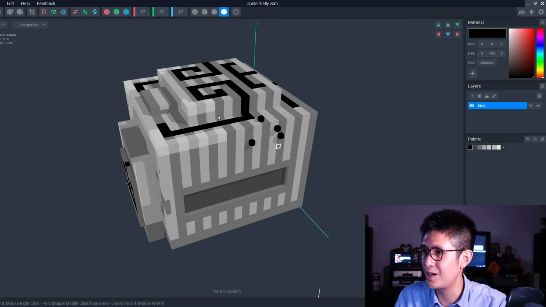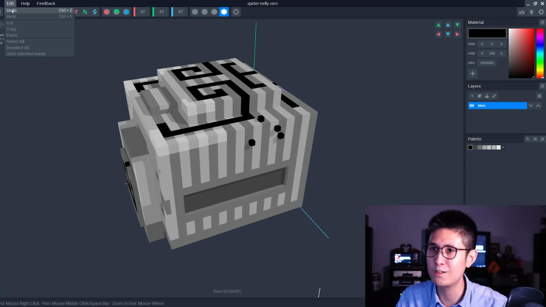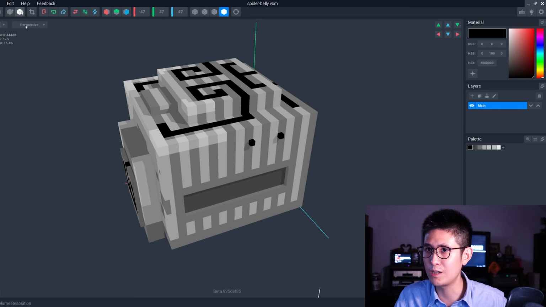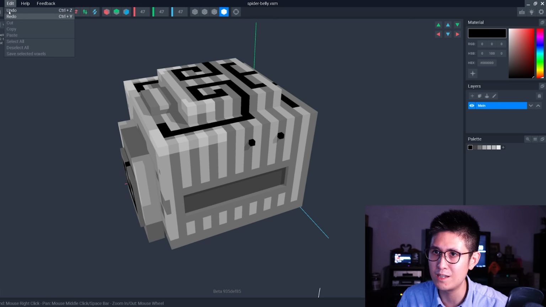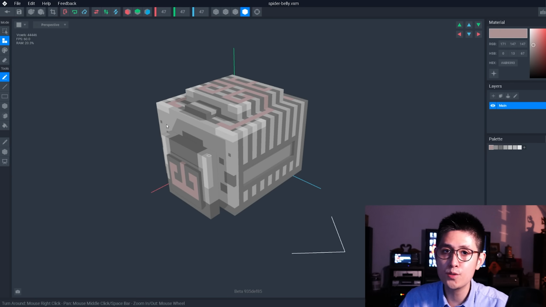I can also add blocks to it. I'm just gonna undo that by going over to, okay, Control Z doesn't seem to work every time. So you wanna go to edit on the top left and just click on undo if you messed up anything. And also to switch between different tools, you can just go over to the left side here where there's a selection mode, there's create mode, and then there's also paint mode as well as erase mode.